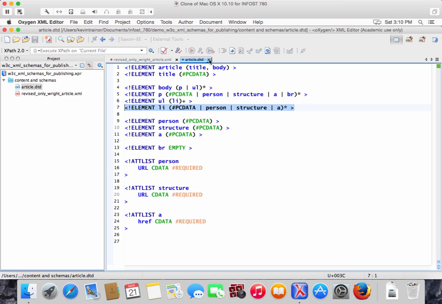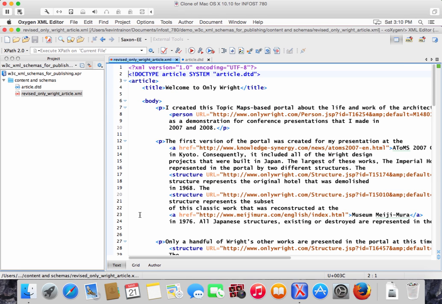So let's do this. Oh, I just want to prove that it works too. So let's go back to the document and click on the check mark. And you can see down here at the bottom that it validates just fine. All right, that's good. So here's what I'm going to do. I'm going to close the tab for the DTD. I am going to say I want to create a new schema.